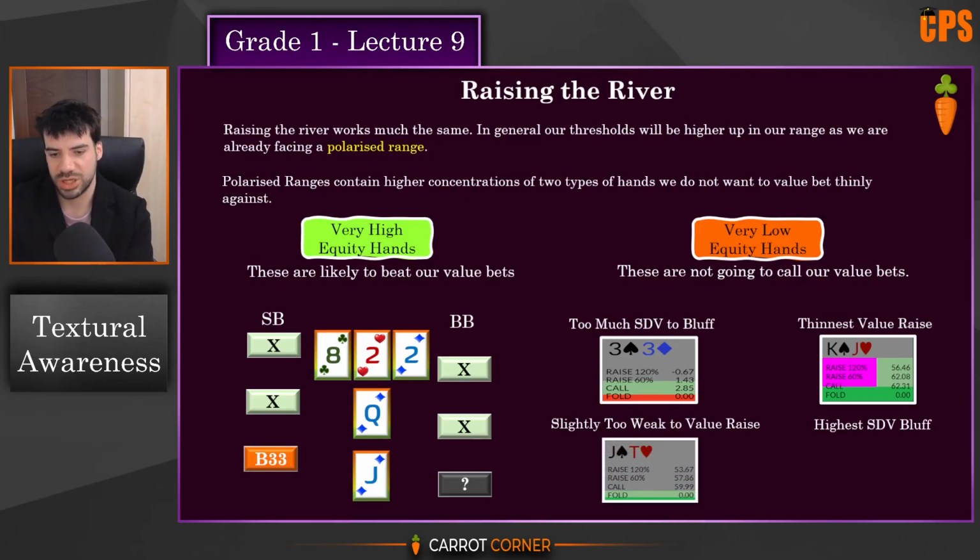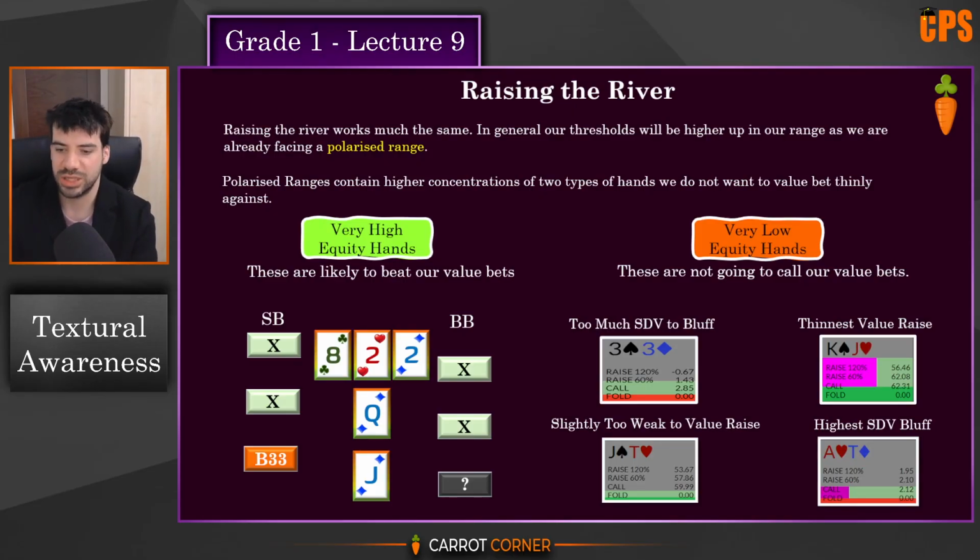This combo is just not by much. It's not going to be a disaster if you raise this hand, but it's going to be a slight EV loss in theory. So you'd only want to raise this hand against someone that was especially capped for this bet size and just never ever had a queen or something like that. And your highest showdown value bluffs here are things like ace 10. If threes is a bit too good to bluff, you can start bluffing when you get down to ace high.